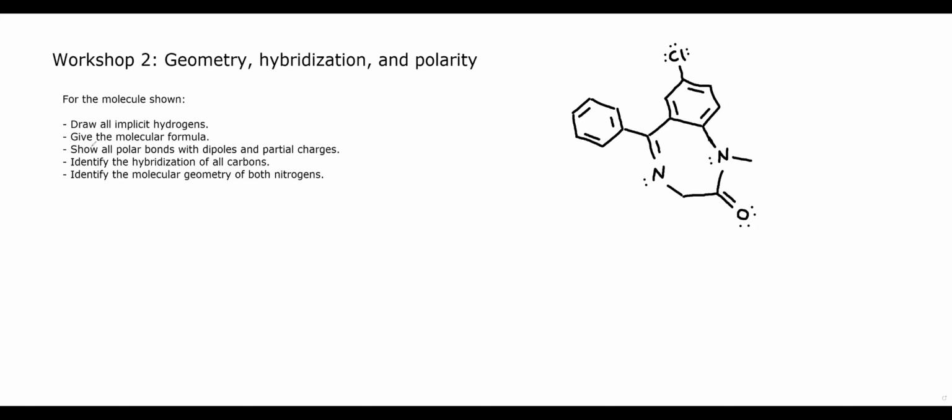Okay, so let's go ahead and start by drawing all the implicit hydrogens. Let's take red. So I'm just going to start over here on the left. This carbon right here is connected with 3 bonds shown in black. We have a double bond to the carbon up here, a single bond to the carbon down here, which means it needs 1 more bond in order to have 4 bonds. So there's 1 hydrogen there. All the way around this ring, we have carbons with a double bond and a single bond, so all the way around that ring, we just have carbons with 1 hydrogen.